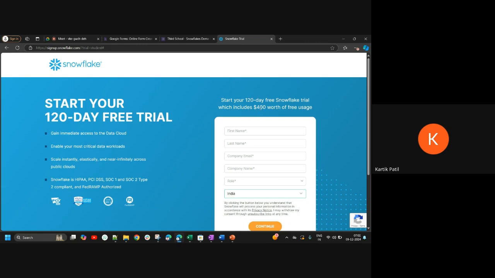After you spend $400, it will stop your services and will not allow you to execute anything, because this is a student account. Now, between a student account and the account in your actual company where you will work, there is very minimal difference. 99% of the things will be the same, so you don't have to worry.